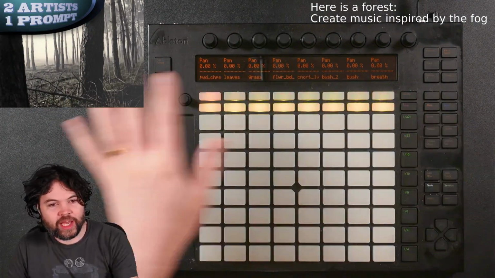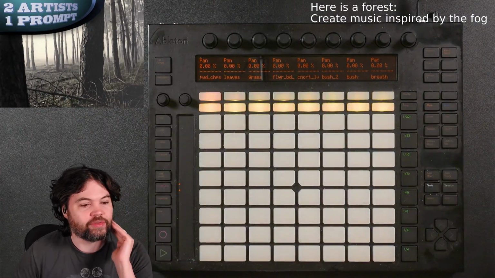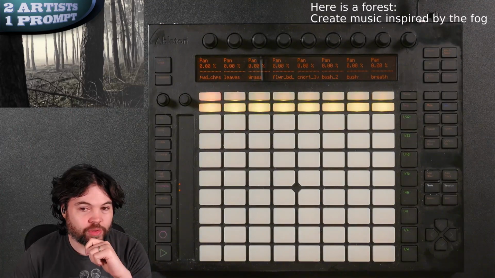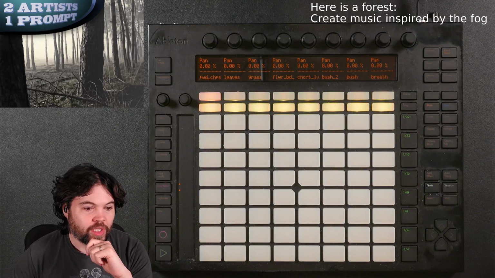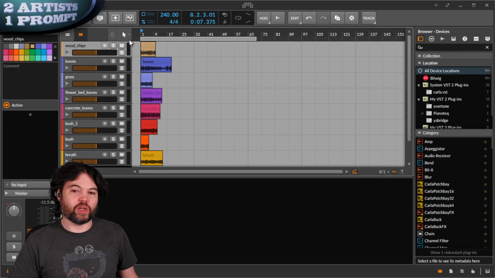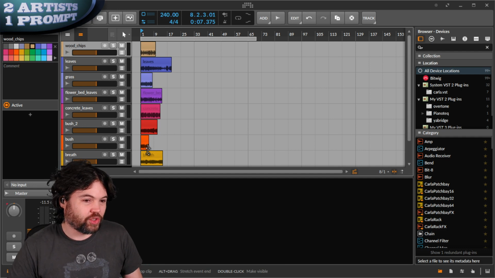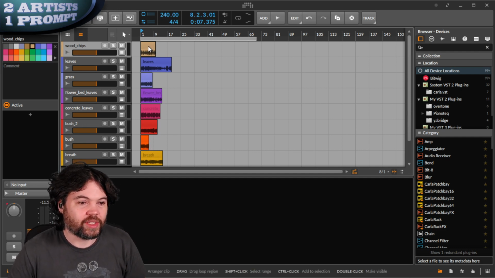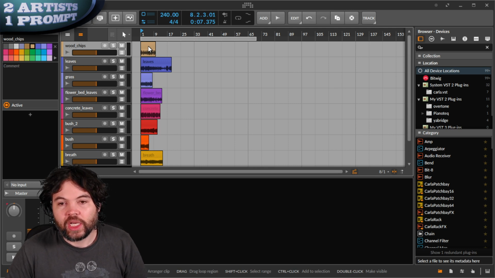As last time, I have the Ableton Push 1 in front of me, which I'm using alongside Bitwig, thanks to Driven by Moss. So let's first just listen to the sounds that I've got here. All I've done is loaded the samples in. They're not stretched. They're all set to raw presently, so they're at their native lengths.